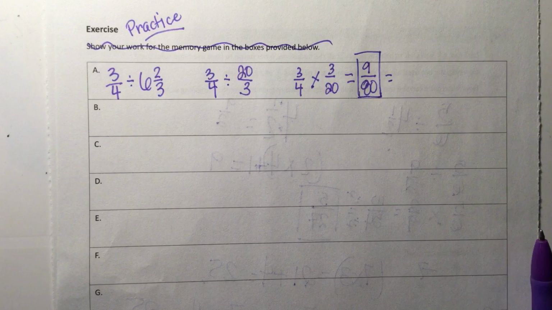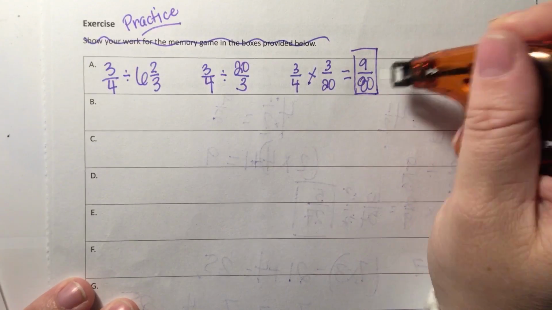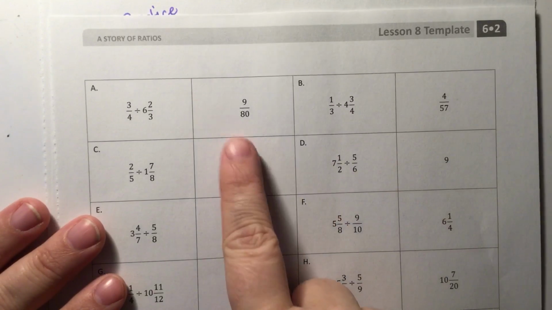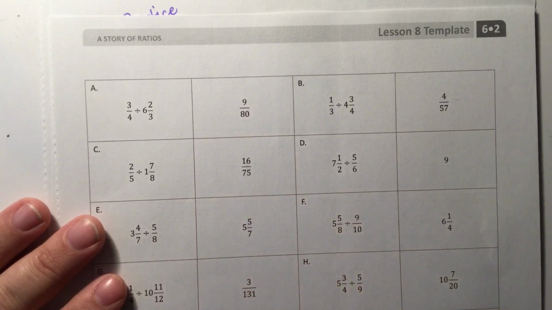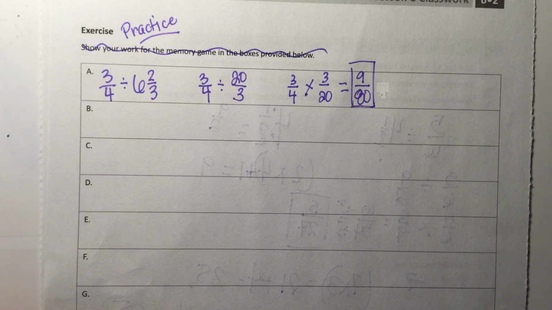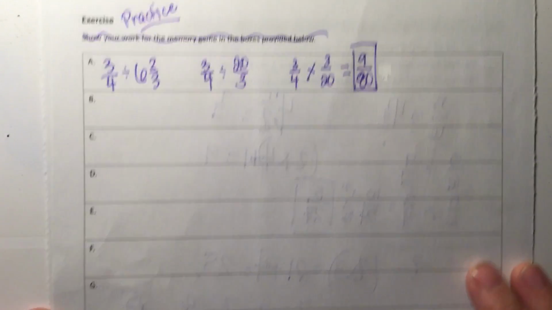And if you look, guys, check this out. This is how you can check your work to make sure you're right. Look, there's my answer right there, 9/80ths. Okay. It's not considered cheating. Just, you know, because you have to do the work. You have to show me the work.